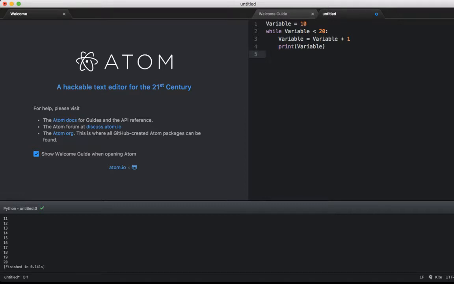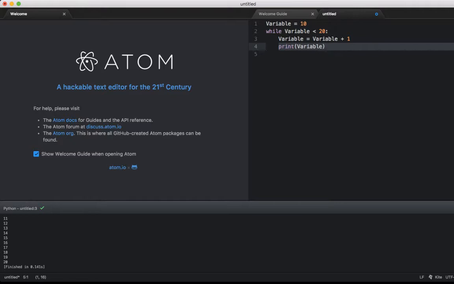In every single loop that we go through, variable will equal variable plus 1. So the value of variable will increase every single time as we go on. And then we're going to print the value of variable to the console. And then we're going to go all the way back up here, and now variable is variable plus 1.